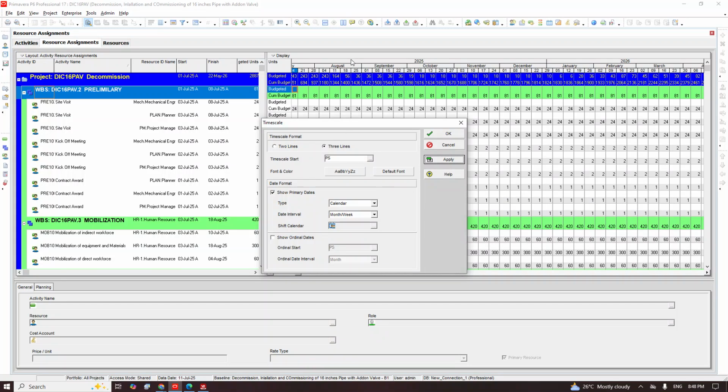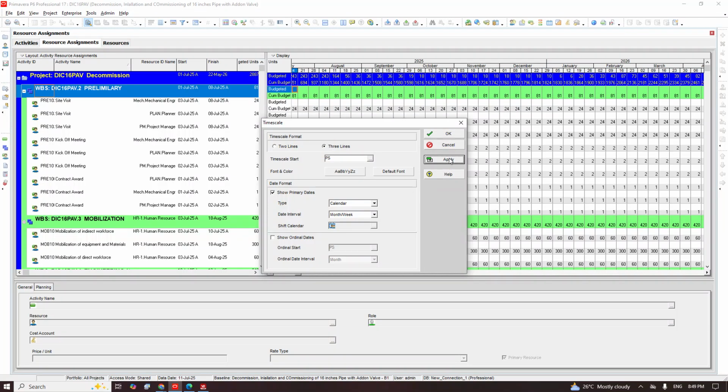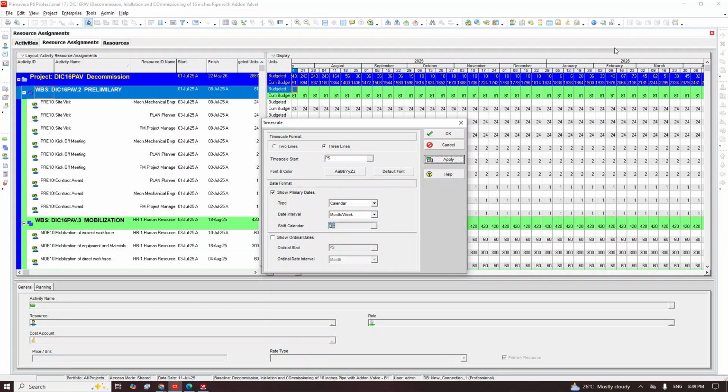Then this one you are seeing here, like the year and the month, is a game of choice. I actually activated it. When I selected this, if you select these three, if you select two, you'll be seeing only the month and the weeks or days. You will not see the year. Watch it here. If I select two lines, watch what will happen. I say apply. You see the year has disappeared. You are seeing only month and weeks. But I needed three. I want to see the year as well. You see the year has come out, 2025 and 2026. That's what it's doing.